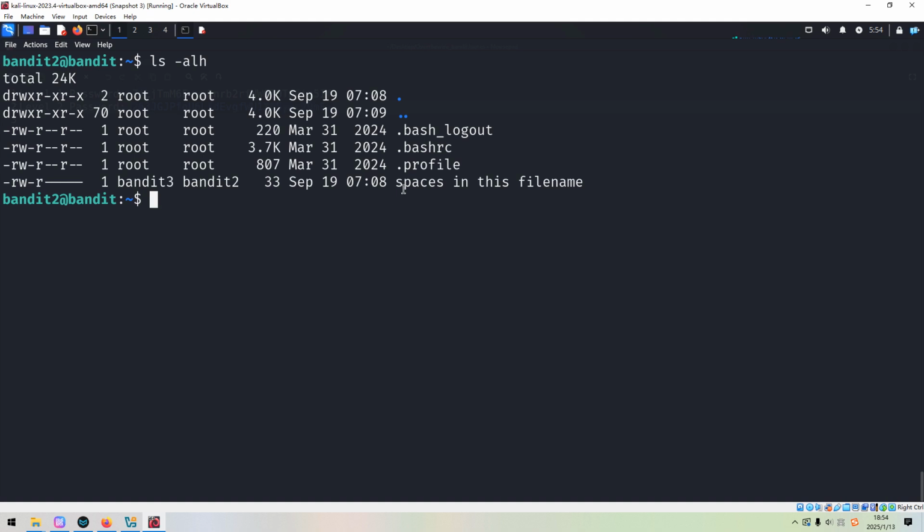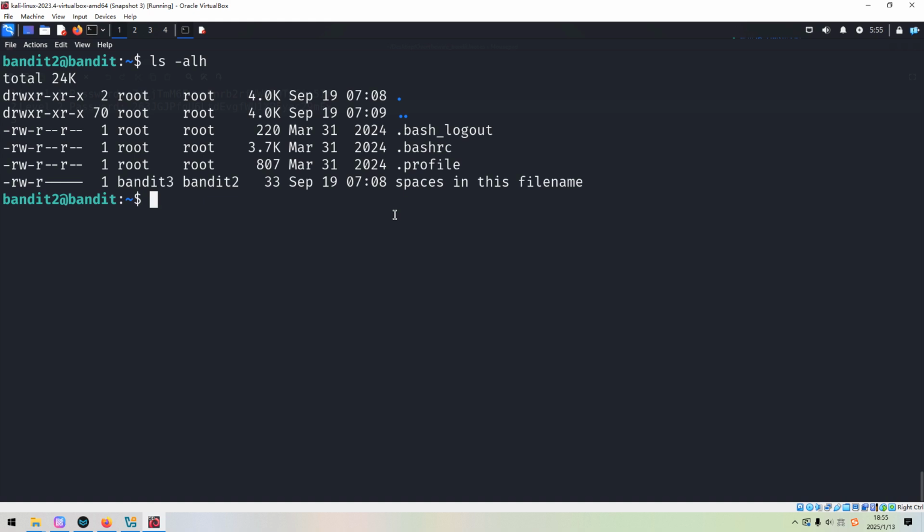As you can see here, besides the default directories and files of the user, we can notice this file, and this file uses a file name which contains spaces.